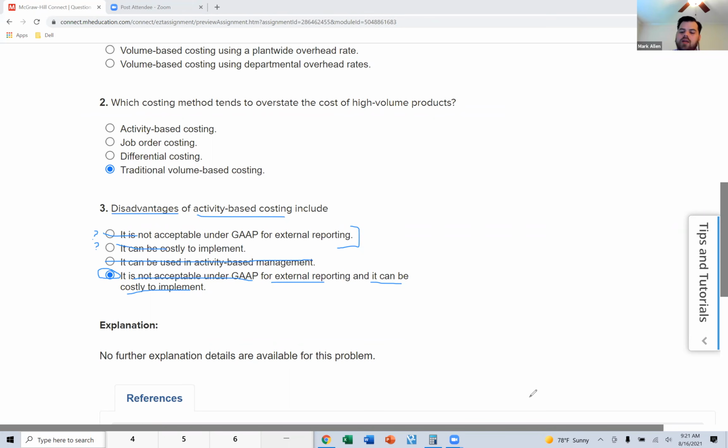So be careful, right? It's not always on the test, pick the right answer. Sometimes just pick the best answer. Because you would have been absolutely correct to say, well, this is the correct answer. Well, sure it is, but so is this. How do you pick between two correct answers? You find a better answer. And so that's how we do it here.